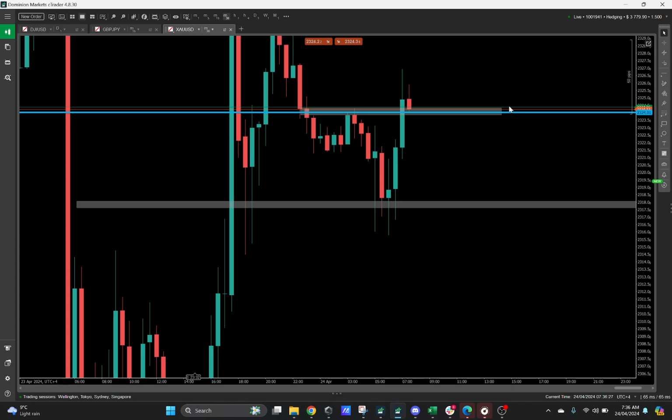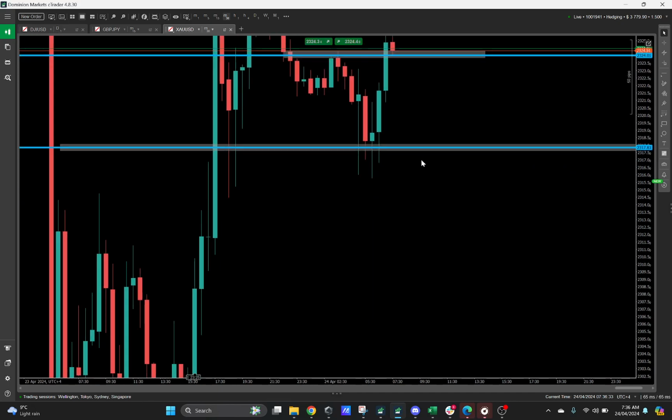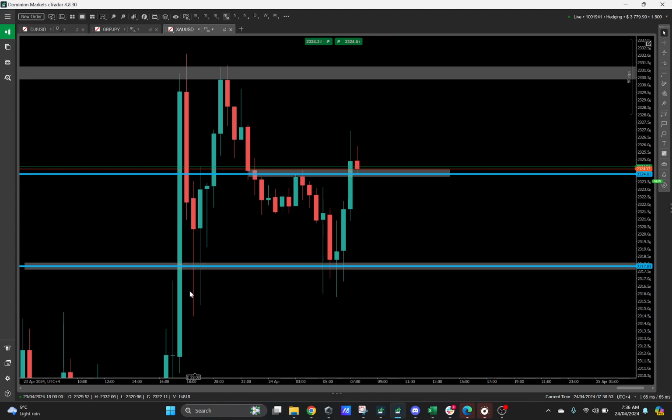So what I would want to see is a candle break and close below 2317. If a candle breaks and closes below 2317, and the next candle starts to move down, then these wicks basically become wick fills. And we're going to talk about this in a webinar that we will bring out, I think, next week. So then these become wick fills.